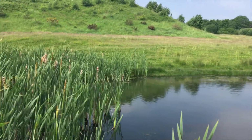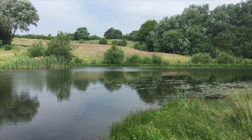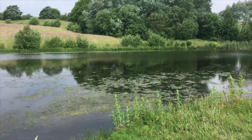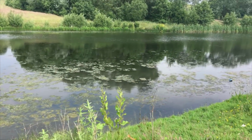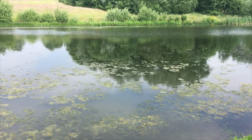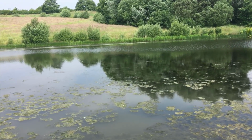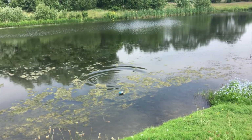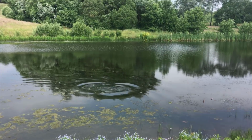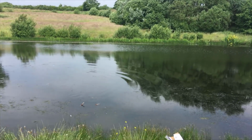Last time I was here, we spent a lot of time hanging around here. I was expecting today they're going to be along there somewhere, but with all this new weed, it's possible you can just be sitting in it. In fact, there's one there in that cloud. There's one further out there. On the surface, I've just picked one from there. I'm going to come away and be a bit quieter. I can see the koi there. So that's more than likely going to be my first stop, that little area.